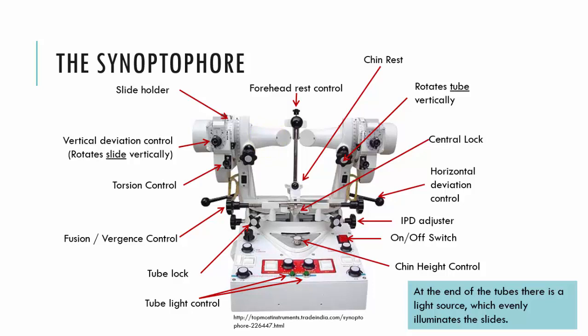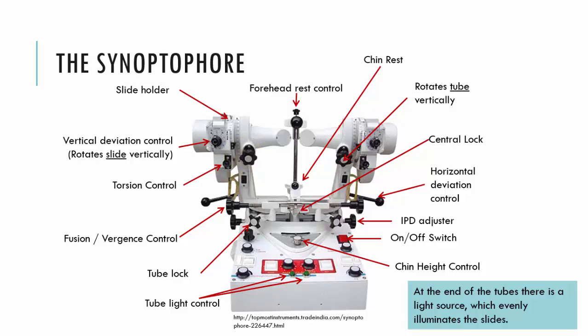And last thing is, here we have these dials that I've labelled as being able to rotate the tubes vertically. What that means is these tubes can be moved up or down. Now this is different to what I mentioned earlier about the vertical deviation control. The vertical deviation control measures the size of the vertical deviation. This lever, on the other hand, makes the patient's eyes move down, which means you assess the patient in down gaze when you do that. Or when you move the tubes up, you're assessing the patient's deviation in up gaze.